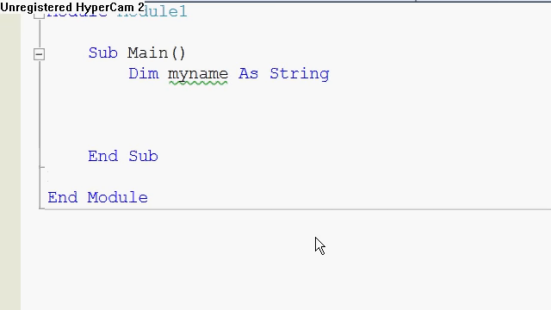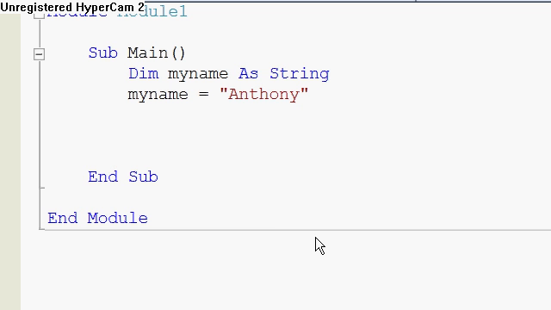Now we have the variable my name. It is a string variable. Now right now it's empty, and we need to set a value to this variable, okay? And we do this, again, the same as math class, right? We're going to use the variable name, my name, is equal to, and then we set the string. And like I said before, strings are always in quotes, so I'm going to put quotes, my name equals Anthony. Done. Now we have a variable, my name. It is a string variable, and it contains the value Anthony right now, okay?